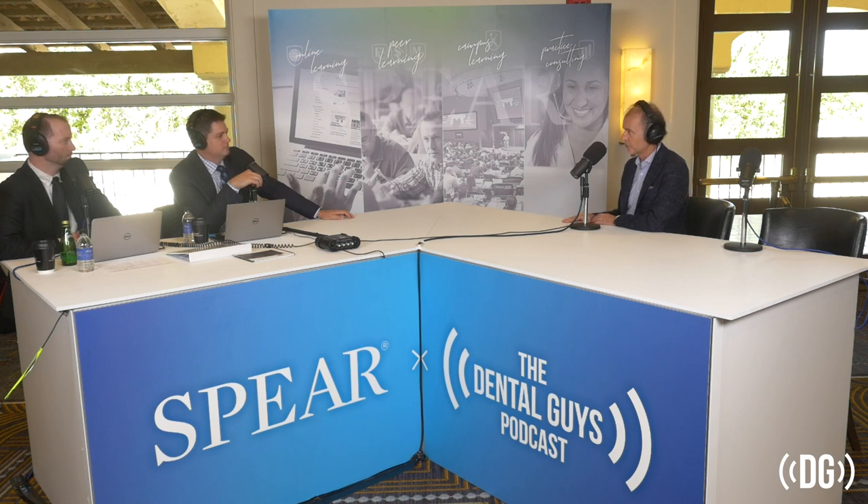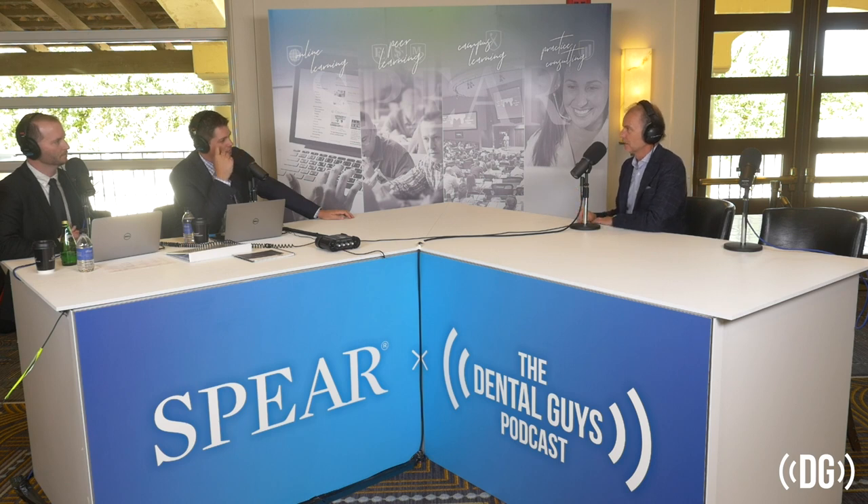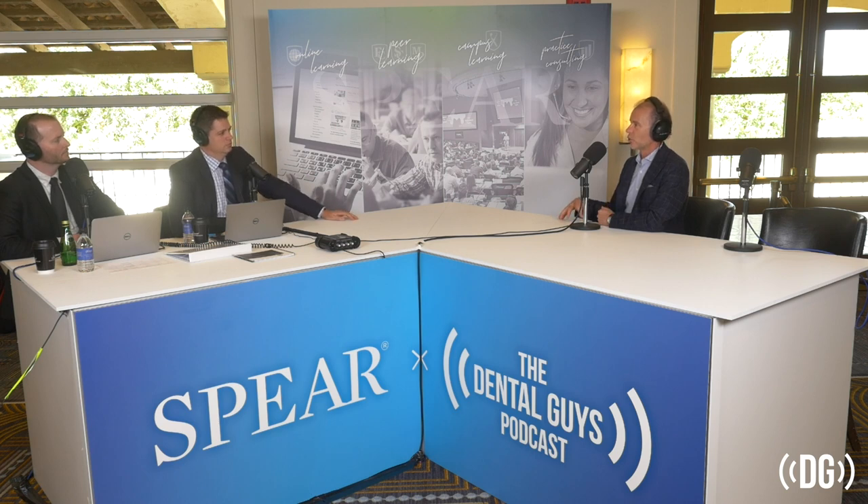Now I do the labial depth cuts first. I have people in training take a marker and draw a line about two and a half millimeters from the incisal edge, then put the diamond bur in that line. Then when I go to the incisal edge depth cut — let's say I'm going to do a two and a half millimeter reduction because I'm doing a layered restoration — that depth cut essentially finishes the incisal third of the prep. Once I've introduced that, running 35 to 40 people through the workshop every time, I see a dramatic improvement in outcomes. I've developed a lot of concepts over the years to do things more precisely and accurately, and consistency is the key — this helps a lot of people prevent over-prepping.